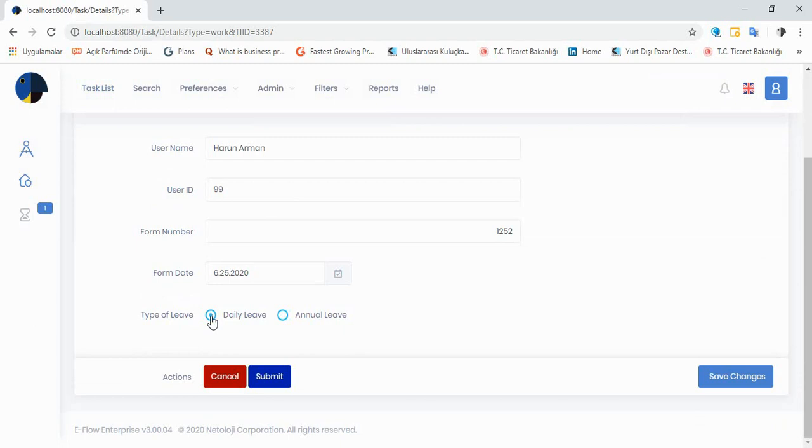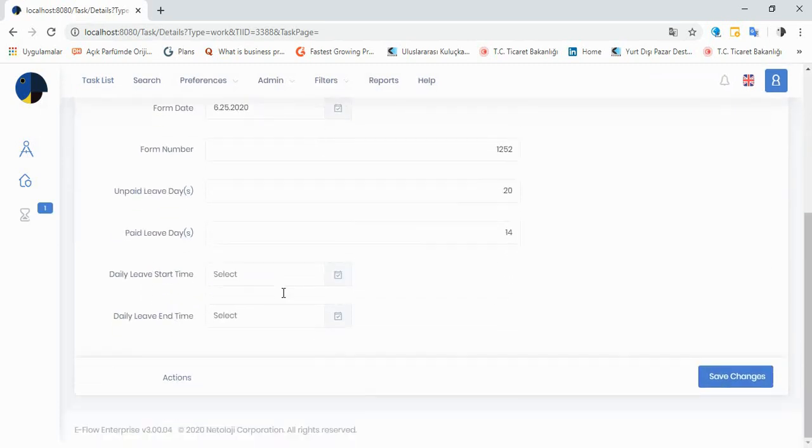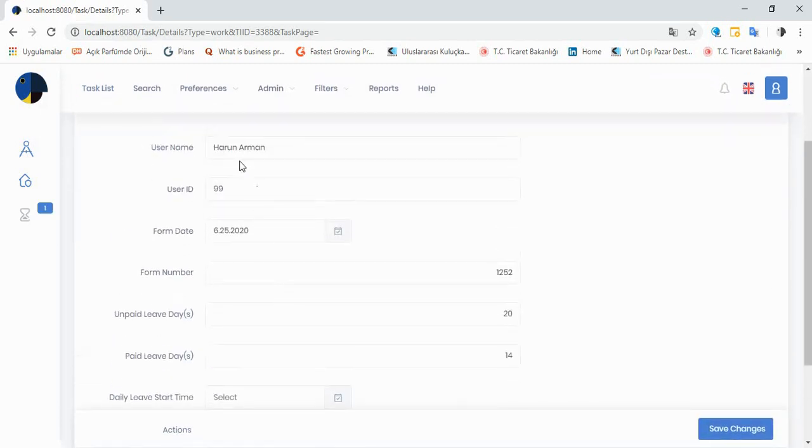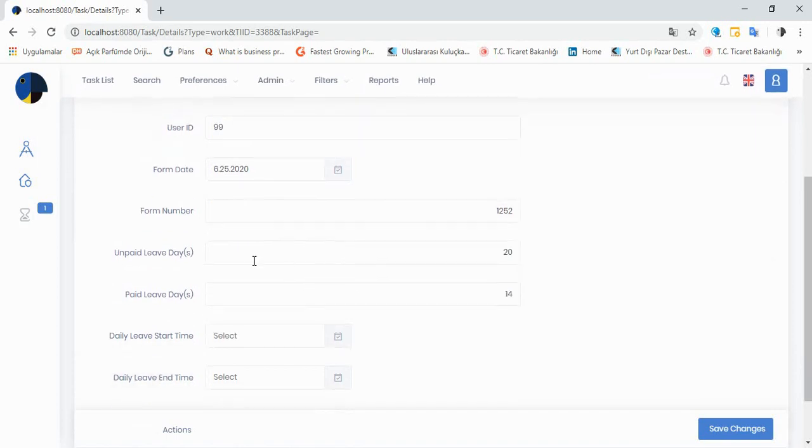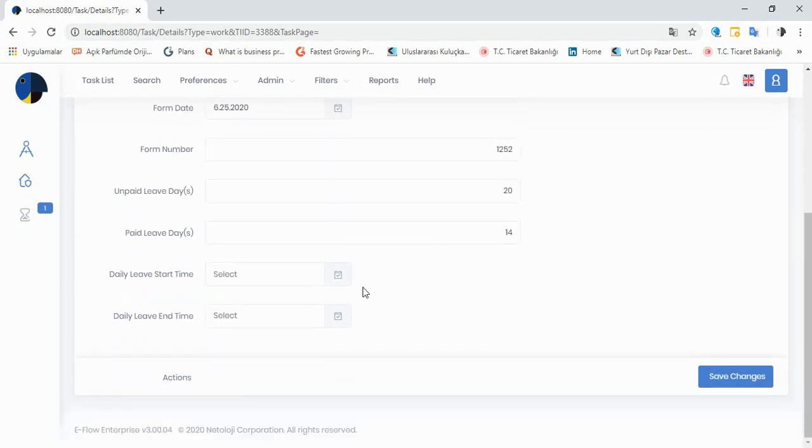If I continue with the daily leave as I designed, I'll submit this and another task form with username, user ID, form date, form number, unpaid leave days, paid leave days, and I'll select daily leave start time, daily leave end time.